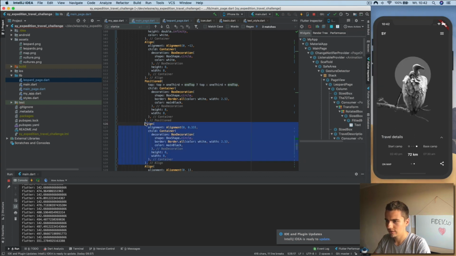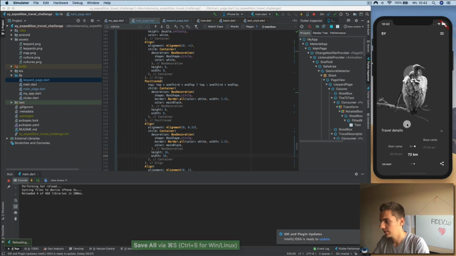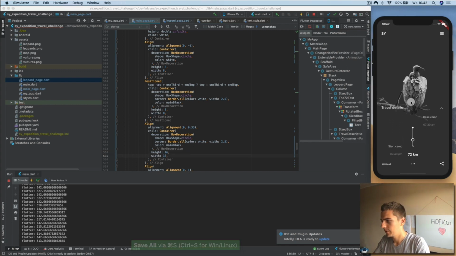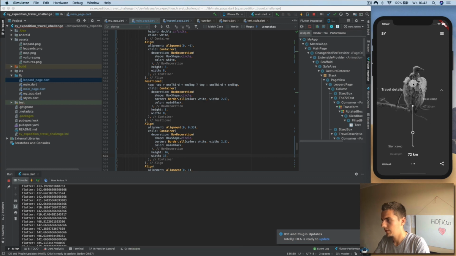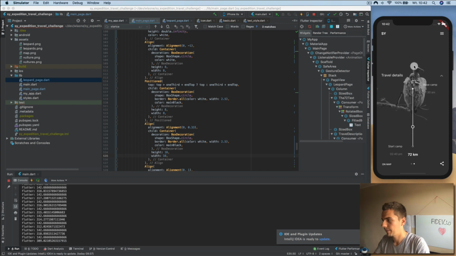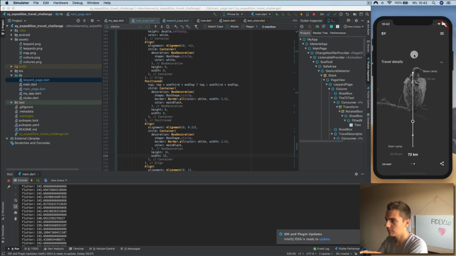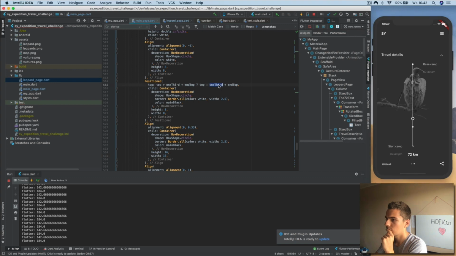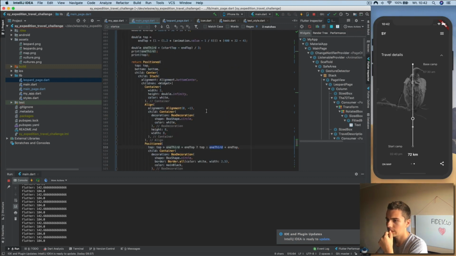Okay, let's just, no, actually no, let's leave it. Let's just make it bigger so we can distinguish the dots. So the thing is that the dot is starting to show at the right moment, but in the wrong spot. 1/3 plus end top. Wait a second.